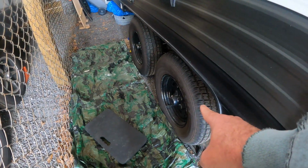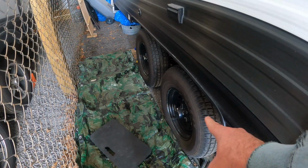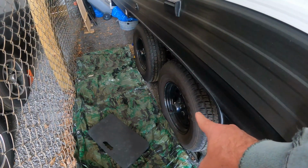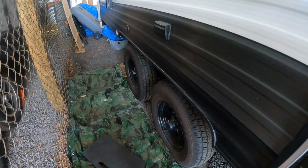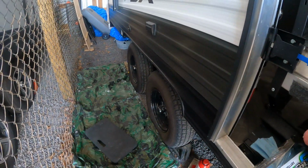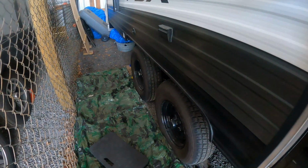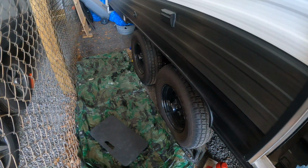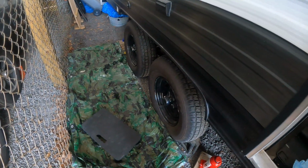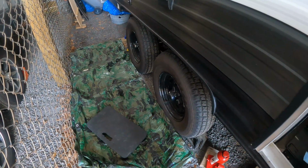Wheel bearings: inspecting, cleaning, and repacking, assuming they don't need replacing. Since we're seasonal, I do this like once every 3 years. Now, I inspect them every year, but I don't repack them. They don't need to be repacked every single year if you're seasonal like us. We put maybe 1,000 miles on this last year.